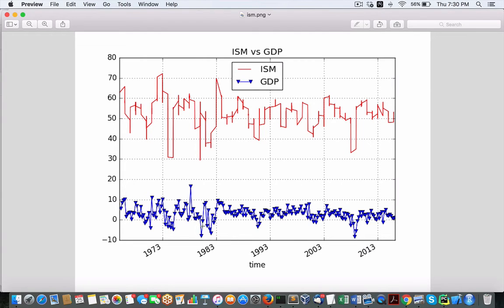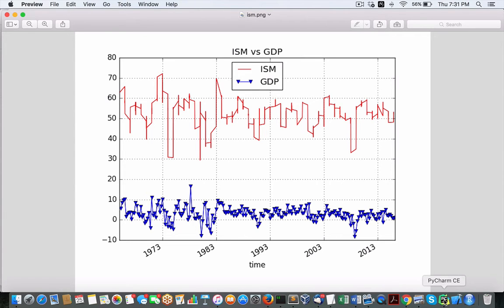And obviously, the idea here is to showcase that there is somewhat of a relationship between GDP and ISM, so you can use them in conjunction with each other to help forecast the impact that will have on the US dollar against other currencies. So here, you can see the GDP is not doing too good either as you get into more modern times since, let's say, 2000. So as I said, this is since the 60s.